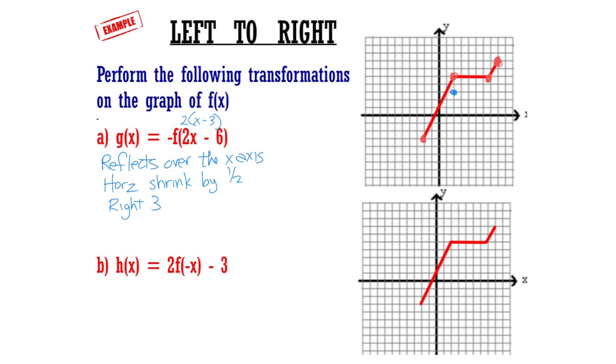All right, we're just going to do that with all the points. Here we go. Next point, this one right here. First thing you're going to do is reflect it over the x-axis. It's currently up 5. I'm going to reflect it so that it's down 5. Right here I am. Next thing I want to do is shrink it horizontally. I'm currently right 2 units of the middle, so now I want to be 1/2 that. I'm only going to be right 1 unit. And then I'm going to take that ordered pair right there and go right 3. 1, 2, 3.